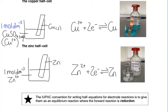Notice that we've written the half equations with reversible arrows because at the moment we don't know which way around this reaction will go. We don't know whether copper 2 plus is going to get reduced or copper is going to be oxidised in our reaction. So these are half cells.